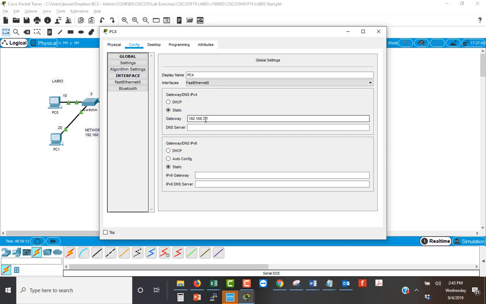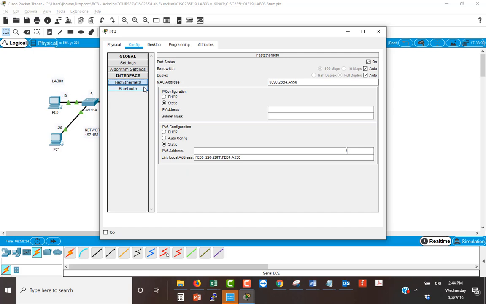I try to set my router IP addresses in the lower end of the IP address range, so I often will start with 1. Okay? It's just habit. There's no set rule that says that we have to do it that way. But for me, it just helps to remember how things are laid out.